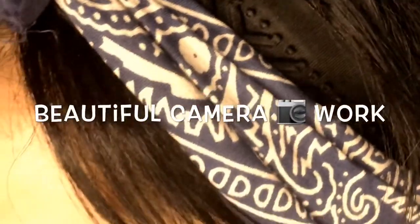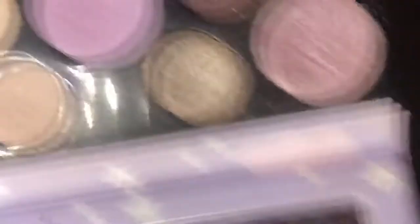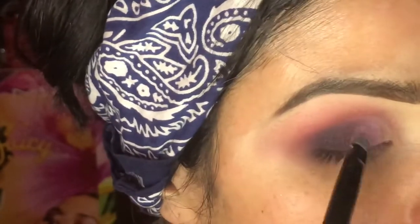We are going to take a lighter color. I'm going to take it from this palette — it's called the Pixie Palette. Actually, I'm going to take a color from the MAC palette called Classic Cutie — it looks like this. I think I'm going to take one of these purples and put it on the top of my eye, right here in the first part of the eye, just for a little pizzazz. Do the next eye as well.